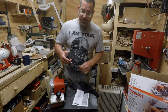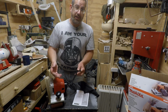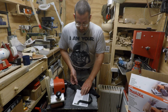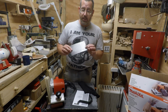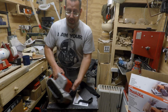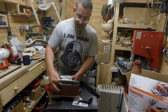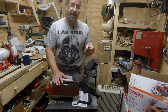This is so that you can take the handle off and fix it on there. You can turn it upside down and then use it like a bench sander. And one final thing in the box, I really did wonder what that was. It's called, I believe, a carbon plate, and you'll see in a moment under here, under the actual belt, it's a spare one of these, so that when this wears down, you do have a spare.